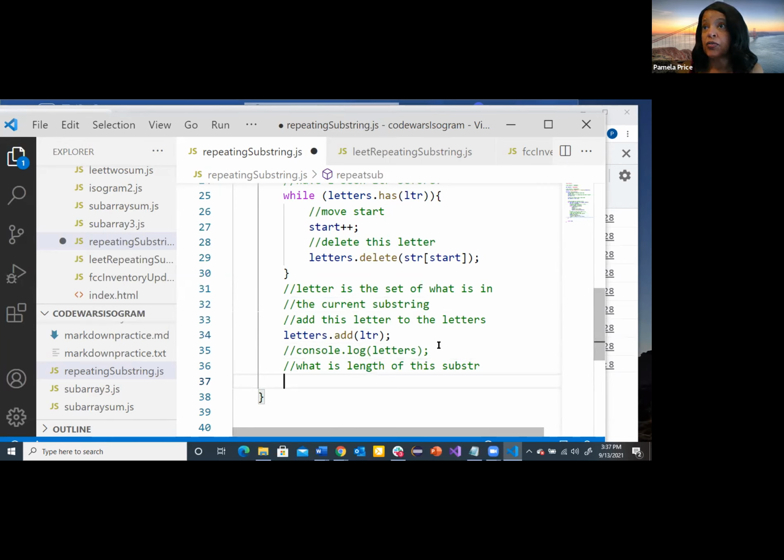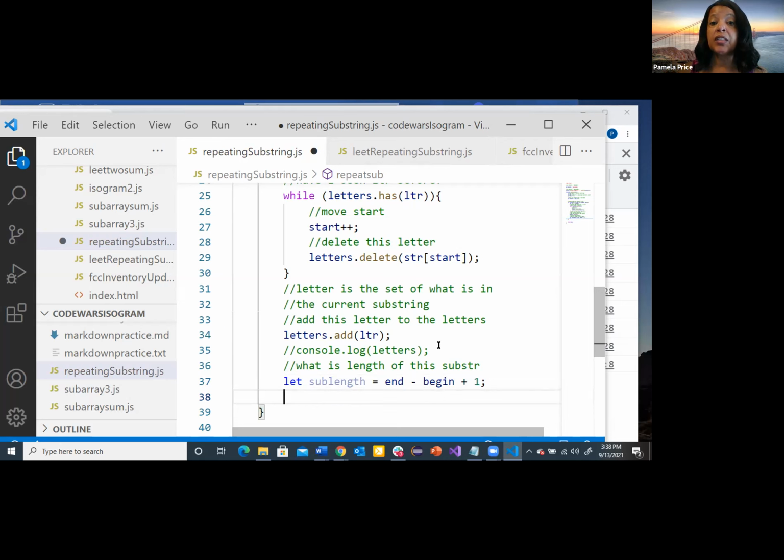I'm adding a couple extra variables here just to make things clear, guys. Remember we talked about how we calculate the length? So I could say let sub length, the length of this substring. Remember we said it was end minus begin plus 1. Okay, but is it the maximum? So here's the last little bit. Remember, we're trying to find the maximum length.